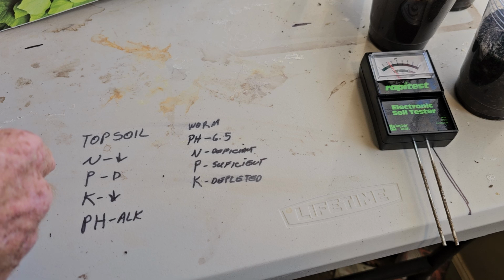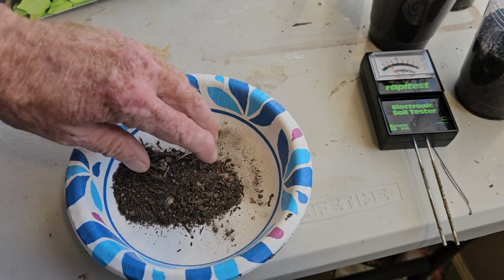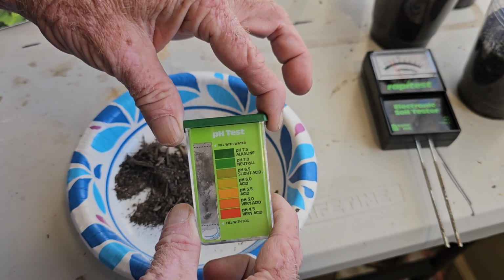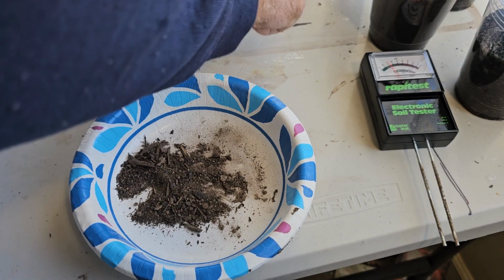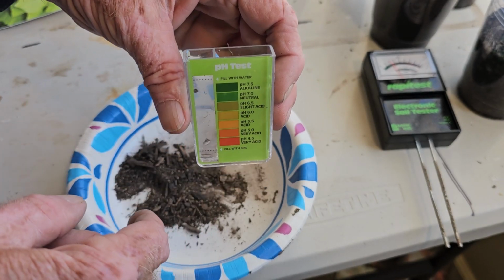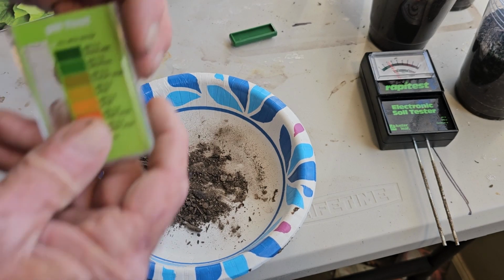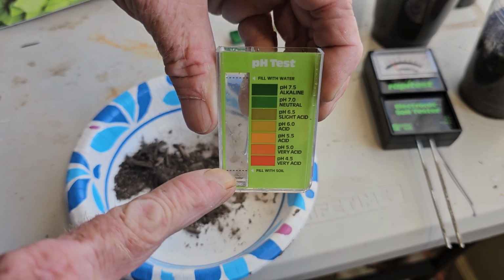So I've taken a little bit of soil out of there, I've dried it out, and we're going to just do the pH test on this. So we're going to start with this little guy right here. It's got 2 chambers in it. As you can see, you got a little chamber here and a larger chamber there. We're only going to be using the little chamber, and let me get the water out of it. There we go. We're going to fill it with soil up to that little line right there.